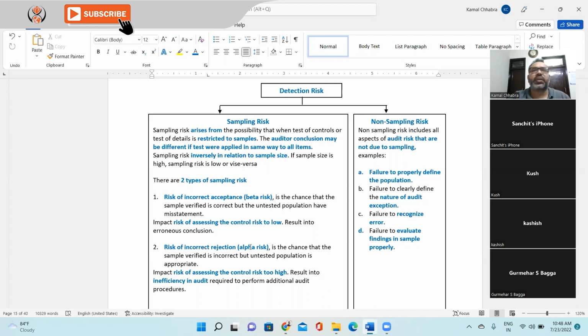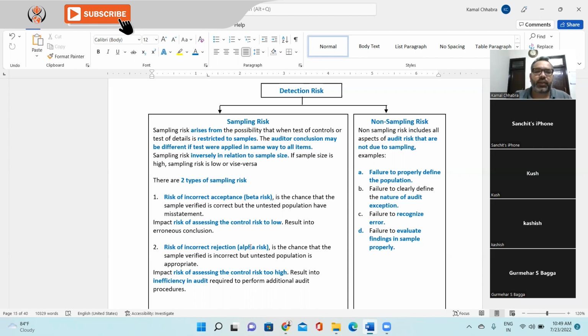Right? What is the objective of test of control? It helps you justify or give an opinion on the operating effectiveness of control, right? What is the objective of substantive testing or test of detail? It will give you comfort over the value in the respective account balance and transaction, right?